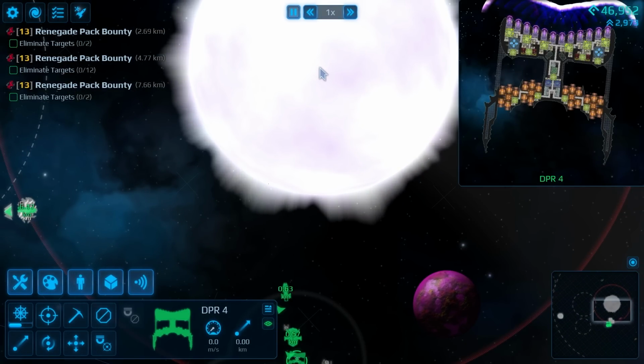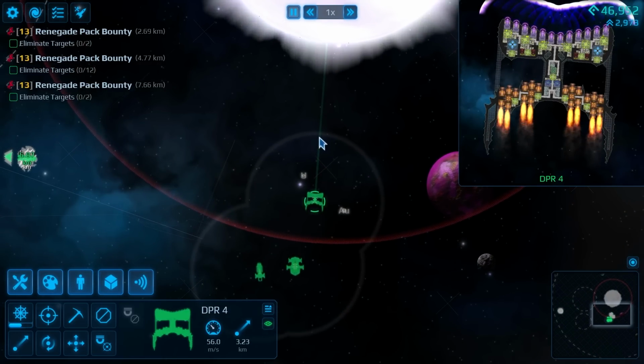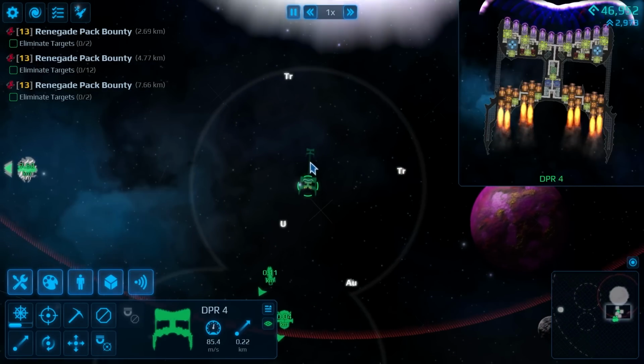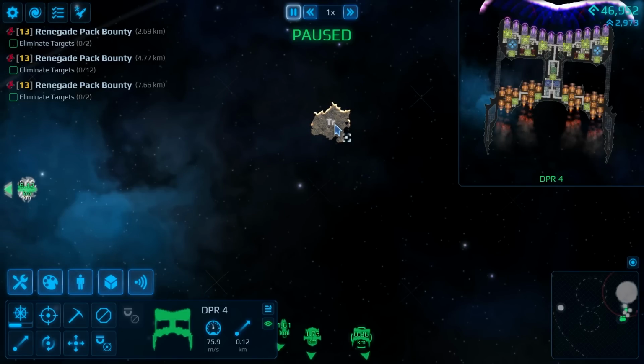Right, next thing then. Let's scooch a little bit closer. Let's go a little bit beyond the uranium asteroid. I think about here is as far in as I have gone. Oh, there's a titanium asteroid over there. Oh, there's a titanium asteroid down there as well. Oh, so much titanium. Right, I'm going to need to mark a couple of these.